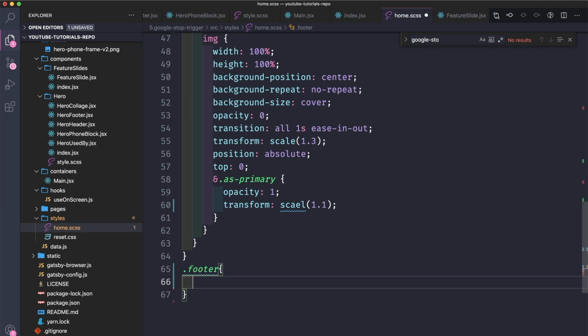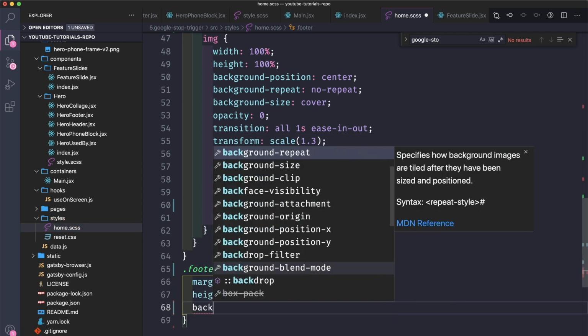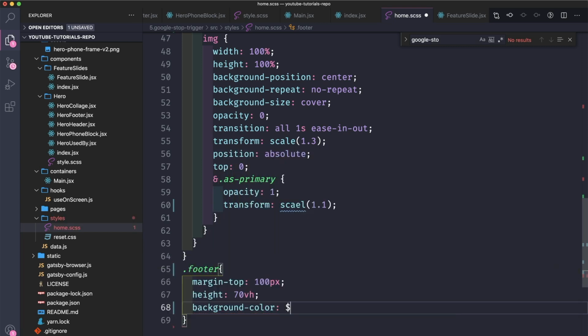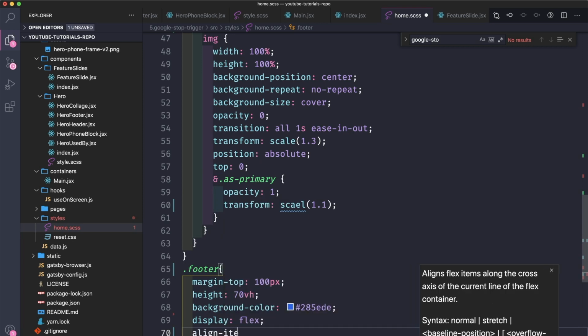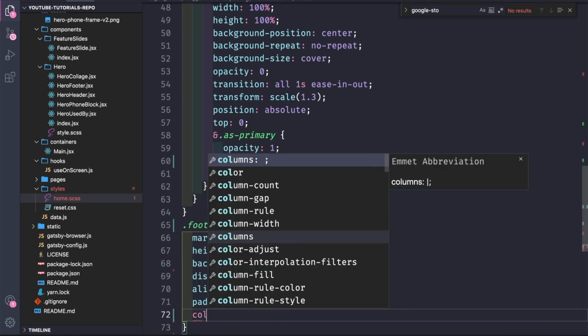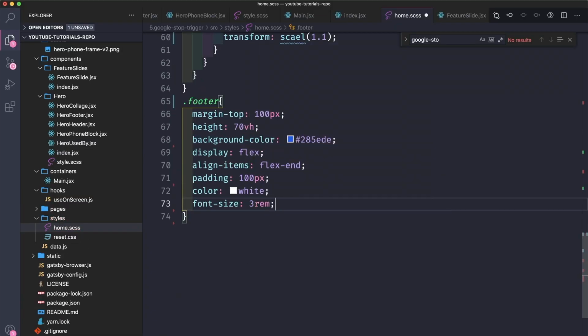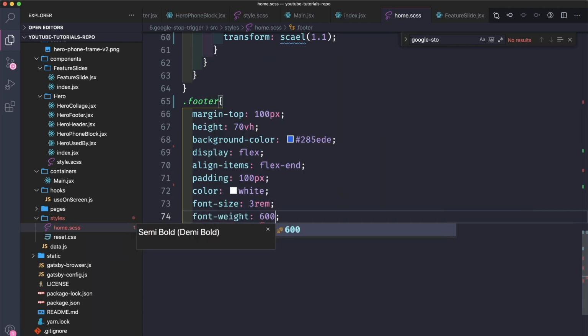So for the footer, we have a margin top to be 100 pixels, height to be around 70 viewport height, background color a nice bluish color, 85ADE, display flex, align items flex, and padding 100 pixels, color to be white, font size to be 3 rems, and the font weight to be 600.